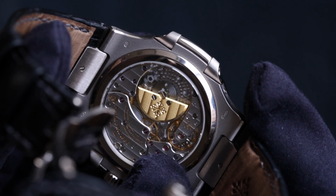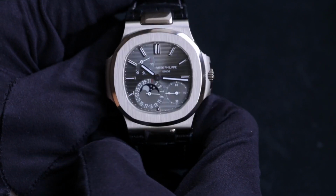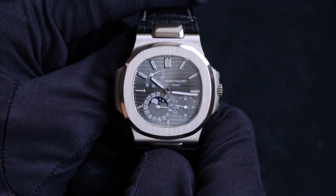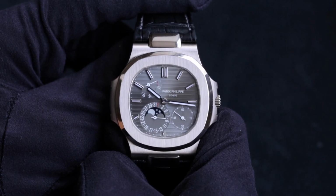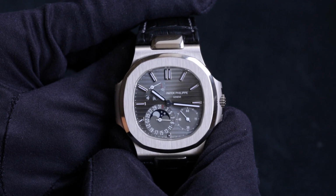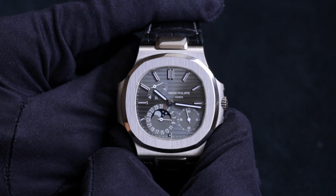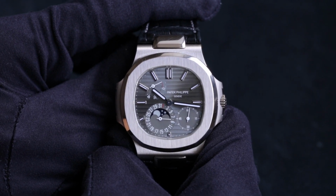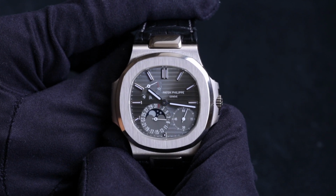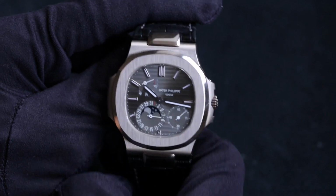Moving now onto our case, we've got an 18 karat white gold case on this watch. Beautiful, beautiful finish, kind of all brushed finish, and on white gold that really comes to life more so than steel. Steel looks great in brush finish, but the softness of the white gold means that the grain is almost a little bit more defined. You can also get that on platinum as well. The grain has a different feeling. Definitely on white gold watches it feels much more matte than it does on steel, which is really, really cool.